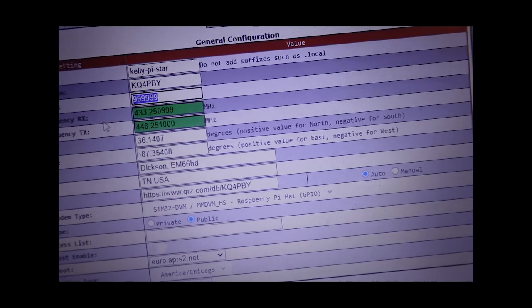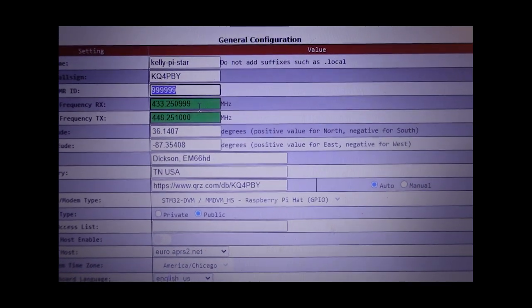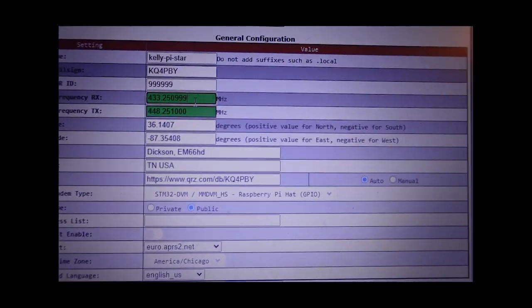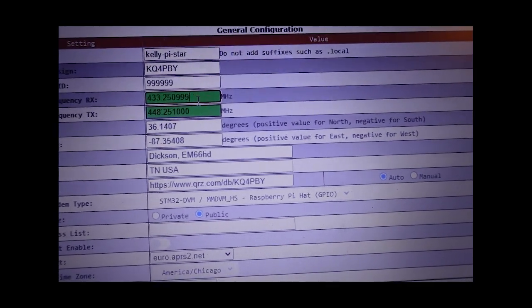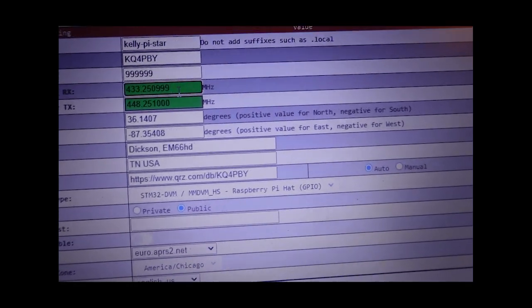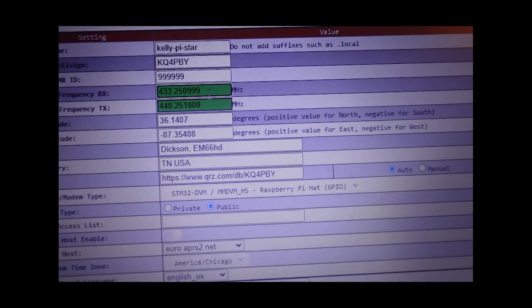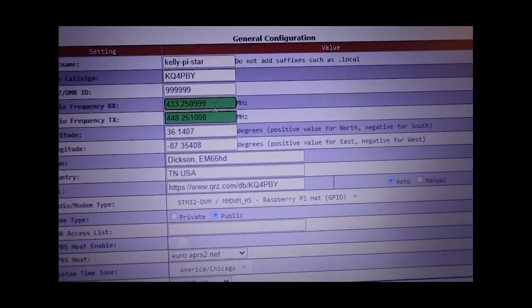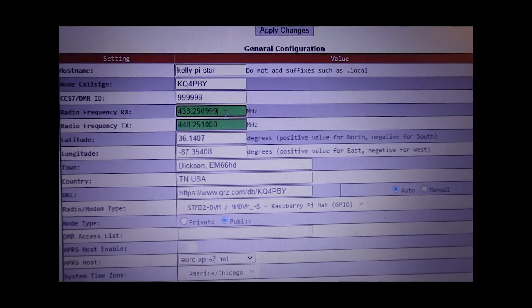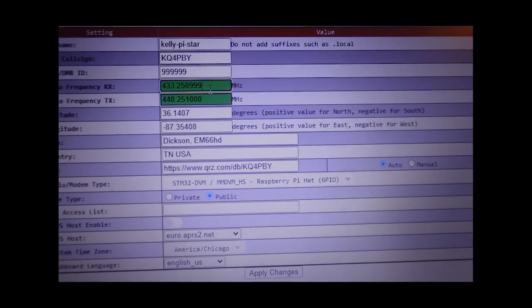Now, on the radio frequency, this is something I really want to make sure you understand. You need at least 10 megahertz between transmit and receive. If you notice, my receive is 433.250.99 and transmit is 448.251.000. I chose those to make sure that the difference between transmit and receive is high enough that I don't think it'll cause any issues.